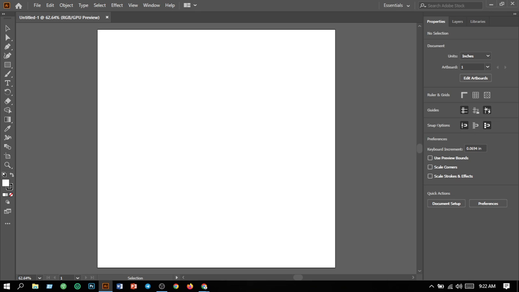Now this is the type tool, this is the rotate tool, this is the eraser tool; you can erase anything here. And this is the shape builder tool; I will show you with this word. And this is the gradient tool. Gradient tool is used for color gradients. And this is the eyedropper tool; I will show you these things. The width tool, this is the blend tool, this is the artboard tool, this is the zoom tool, and stroke and default, and this is the color fill, and this is also the stroke, and this is the change screen mode menu.